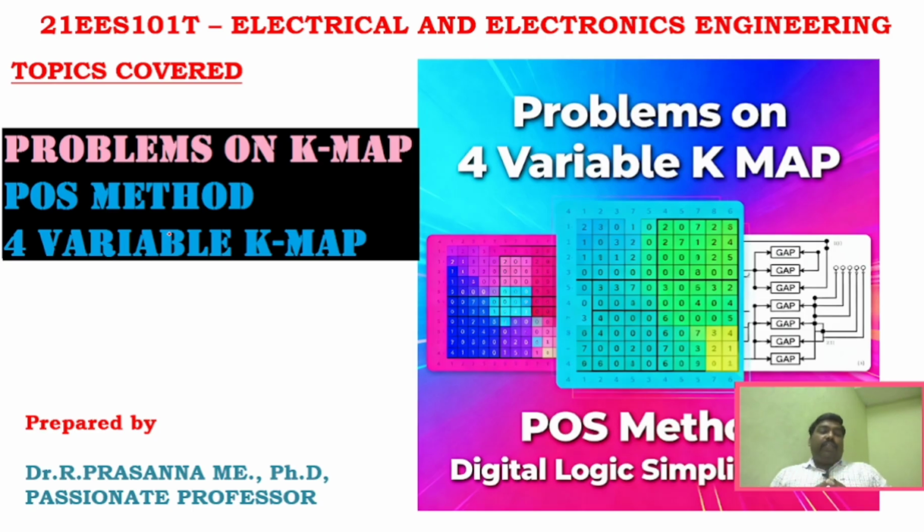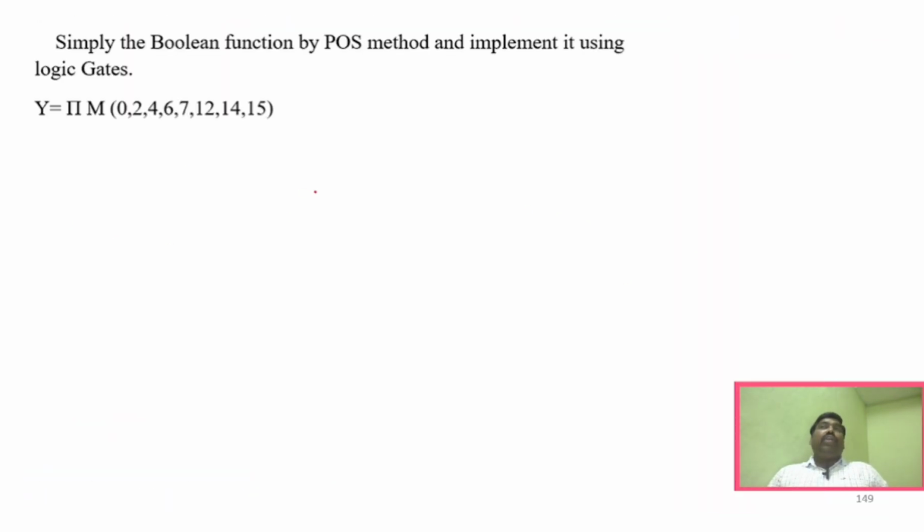Before starting this video, I would recommend you to go back and see the previous videos of K-map, where I have explained the structure of K-map, the rules and regulations that you have to follow for POS and SOP method. If you understand the rules and regulations of POS and SOP method, then you can solve the problems very easily, right? And today we will see a problem in POS method using a 4 variable K-map. This 4 variable K-map is a very important question that can be asked in your part C. It can be 15 marks or 12 marks, right?